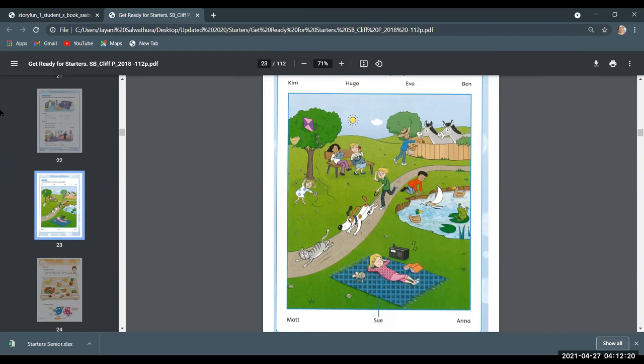Three. And look at that girl there. She's near some bees. They look scary. Oh, yes. That's my sister, Eva. She's very young. Look, her kite's in that tree again. Oh, yes.